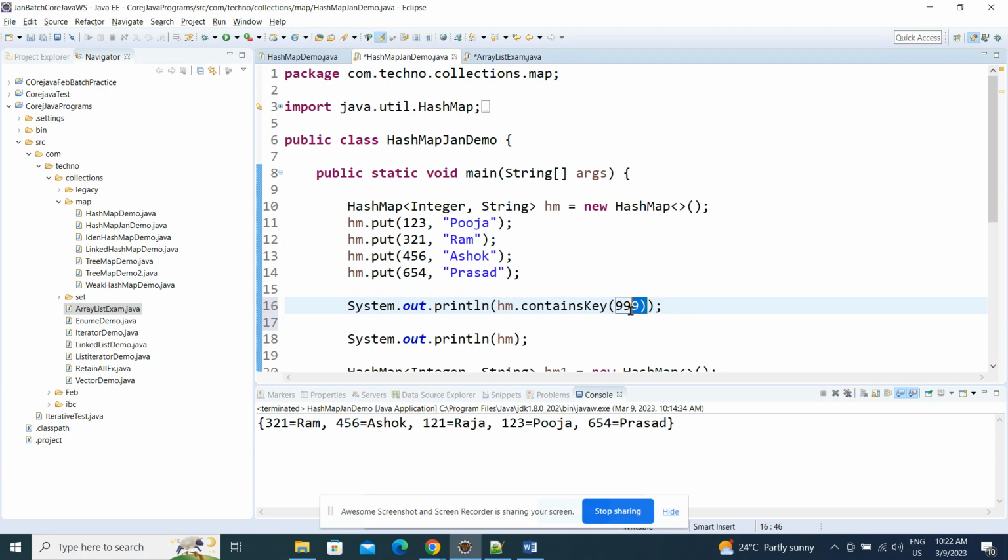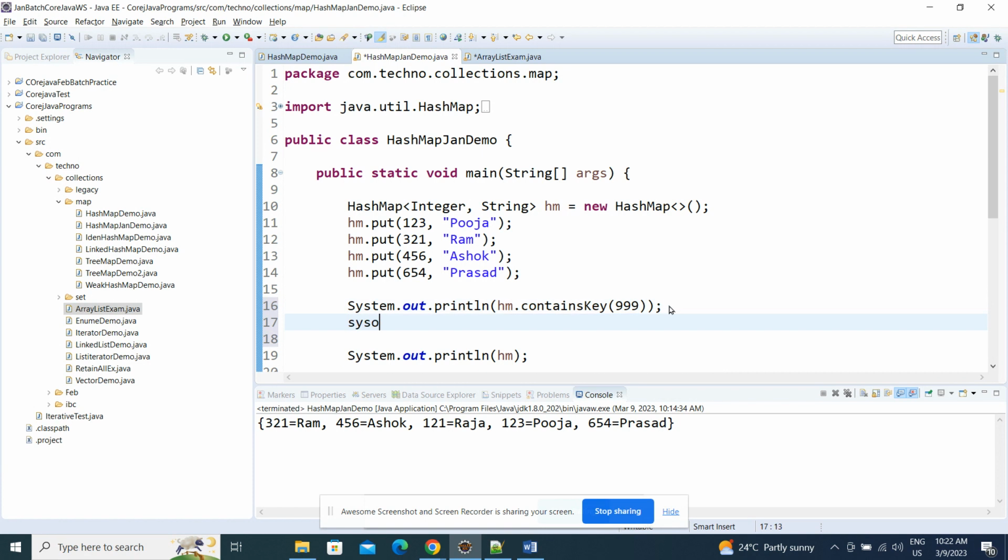What will it return, guys? It returned false. Let's say System.out.println of hm.containsValue of Ashok. What will it return, guys?